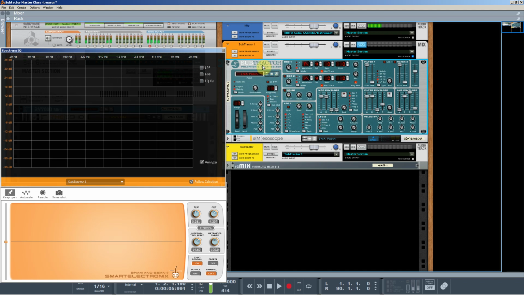This was Subtractor Polyphonic Synthesizer, the very first synthesizer ever created for Reason, and some of the different things that you can do with it. It's a highly interesting synthesizer. Those different waveforms along with FM and ring mod, you can create some incredibly gnarly, gritty sounds out of it. Great aliasing tones. You can use those in your productions as special effects or as sounds in and of themselves.